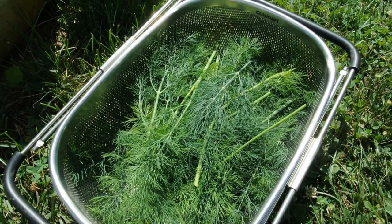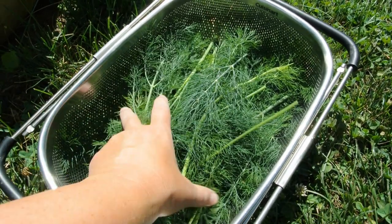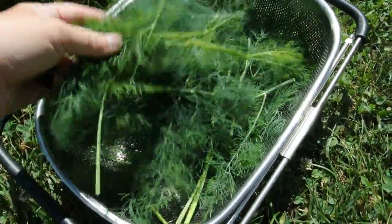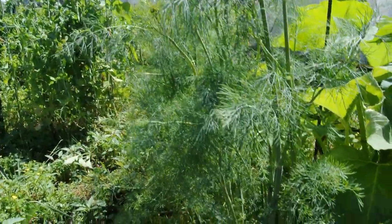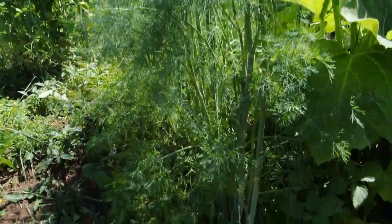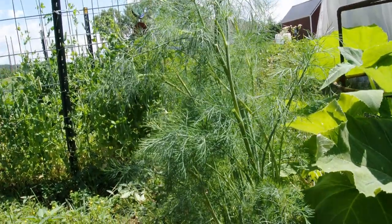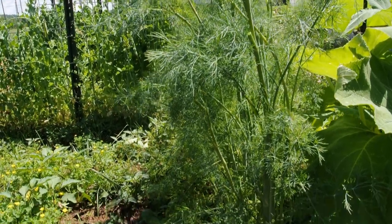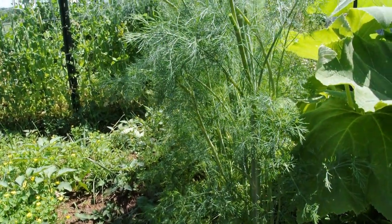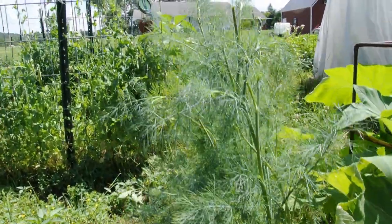It's pretty hard to film and cut dill at the same time, so I wasn't able to show that. But you can see I have a pretty large basket of dill cut, and I left a good bit of my plant still there so that it can continue to grow and we can continue to harvest it. Make sure that you cut the tops off if you see the flowers, because if it does flower, it's going to bolt and it will die. So if you want to continue your harvest, cut the flowers off the tops once you see them start.